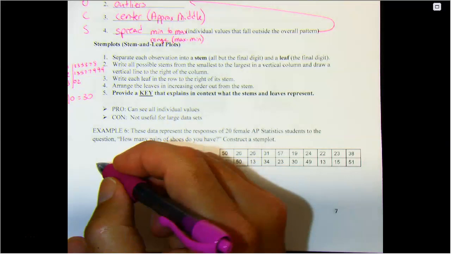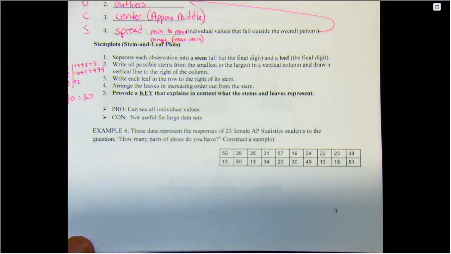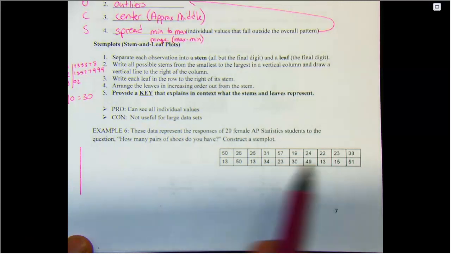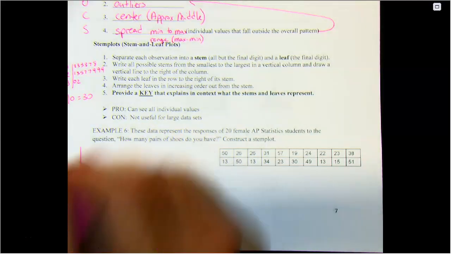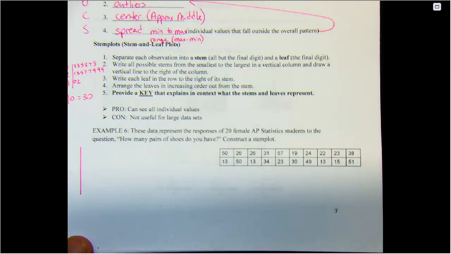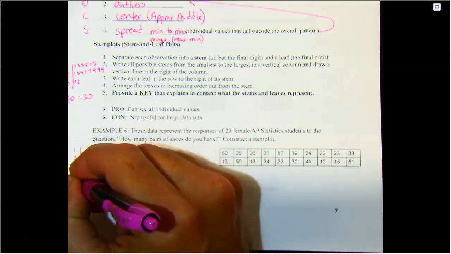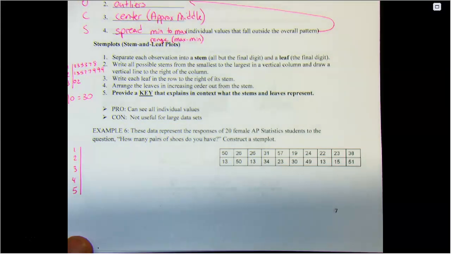Okay, so in creating the stem and leaf plot here, we need to figure out what we're going to use for stems. These are all double-digit numbers, so it's going to be simple enough just to create stems of 10 or our tens units. Doesn't appear that I have any zeros here, so we can just go with 1, 2, 3, 4, 5 as we go all the way from 13 to 57.